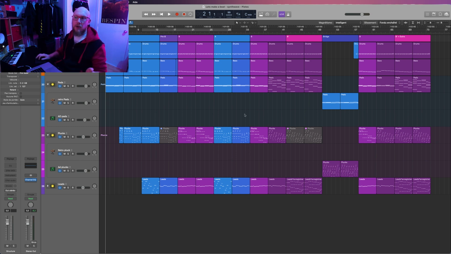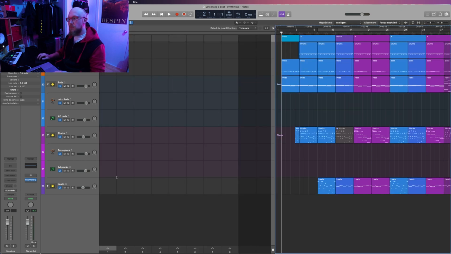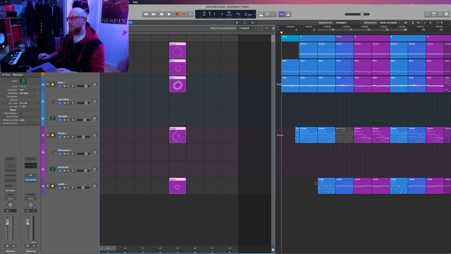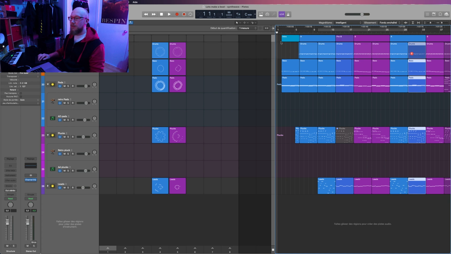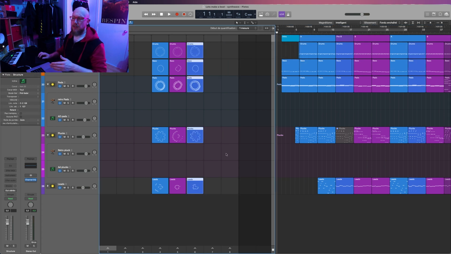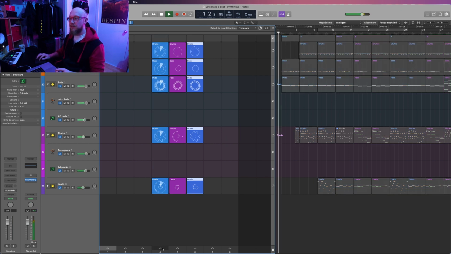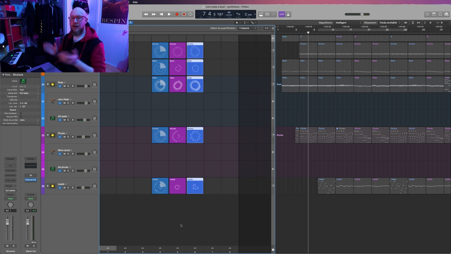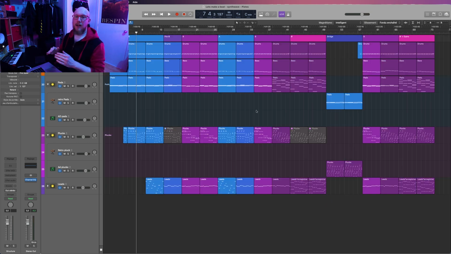For example, in Ableton or now in Logic, you have this loop mode. Here you can select your parts here and drag them into the loops on the left. That way you can play your different parts in the order you want and record them in the arrangement view. So for example, and everything is triggered on the beat. Excellent.